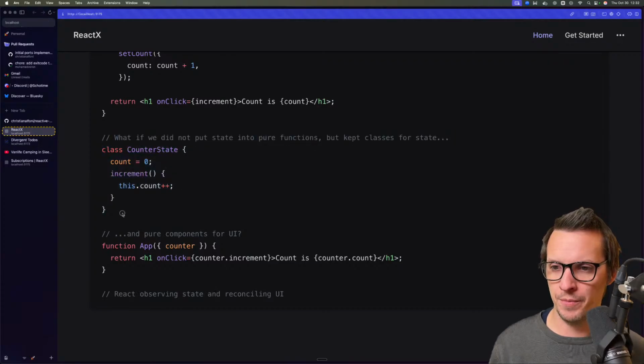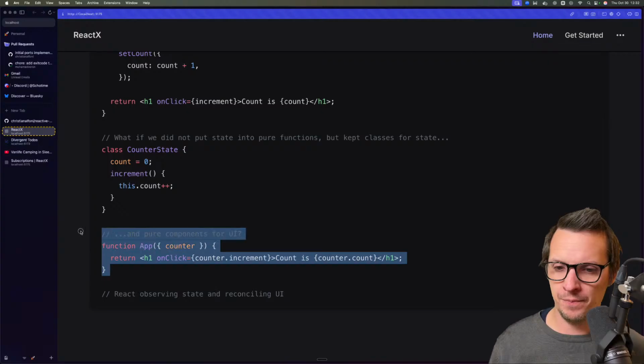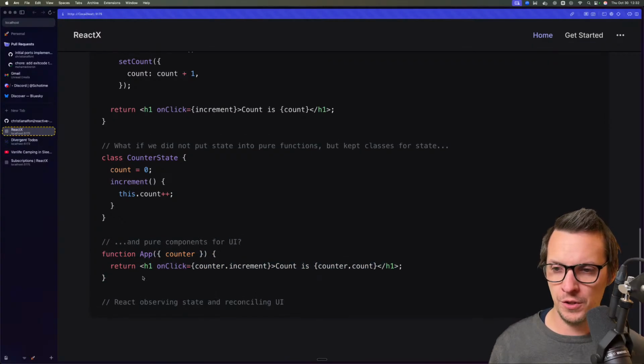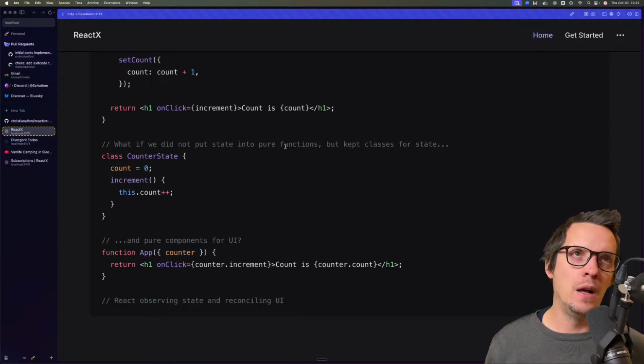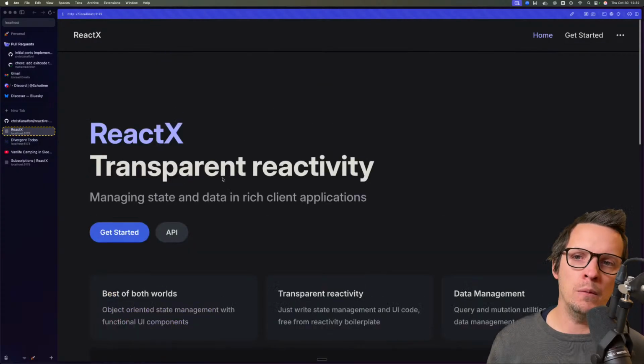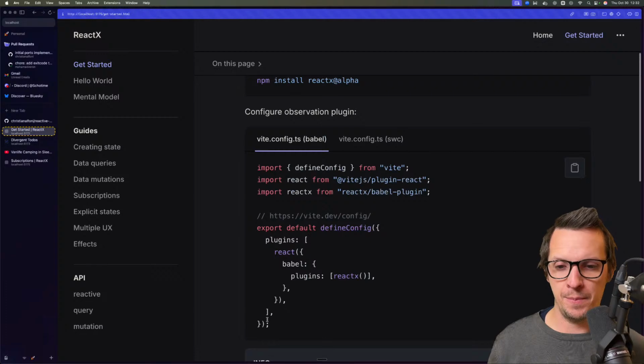So that's kind of the promise here. What if we had classes of state and then you could just consume it with pure components? And what's really cool about this project is that it's completely transparent.